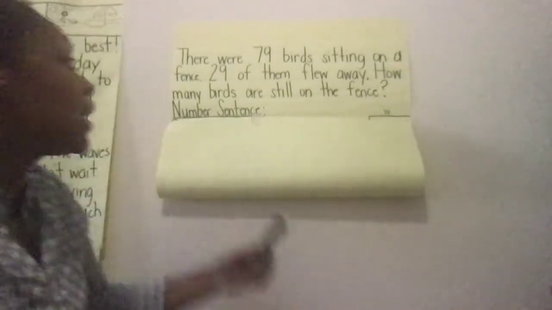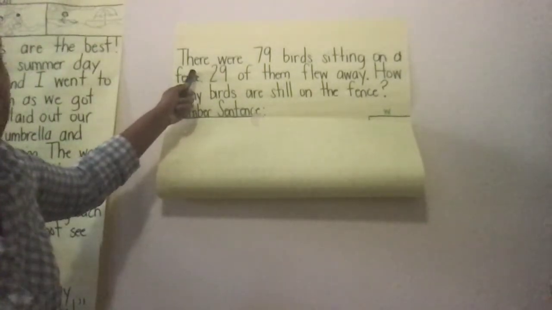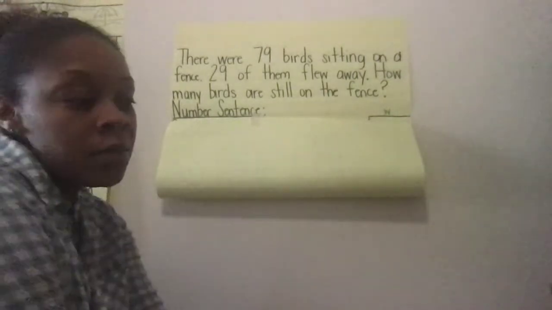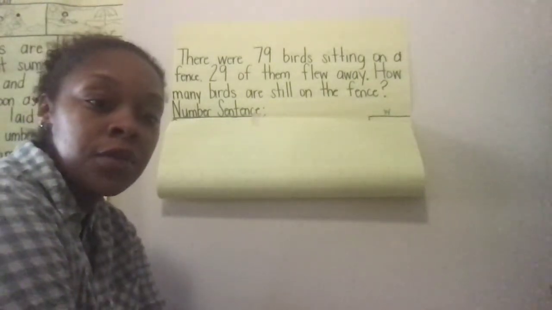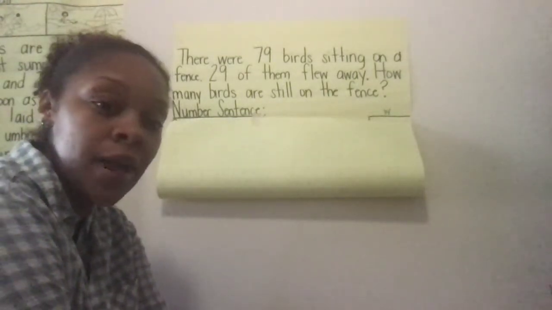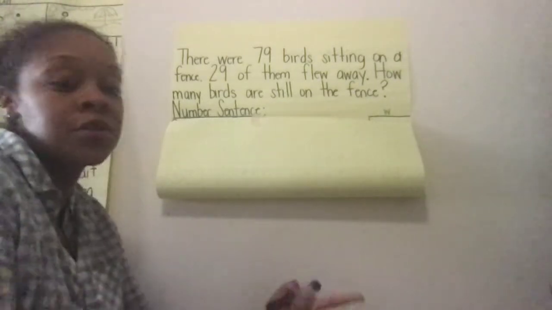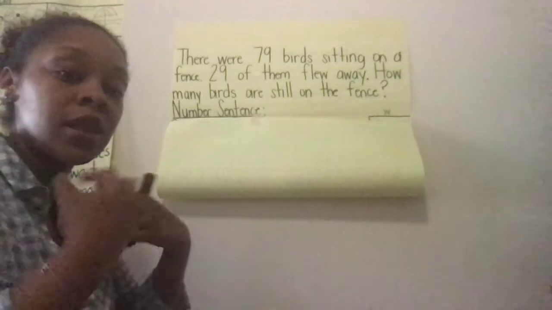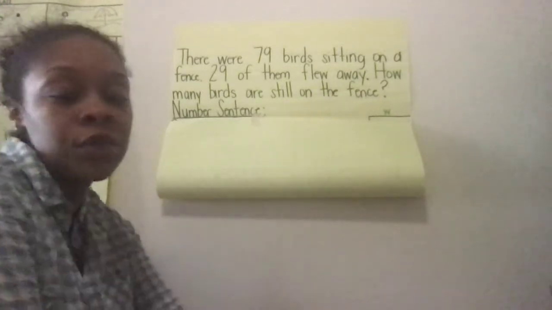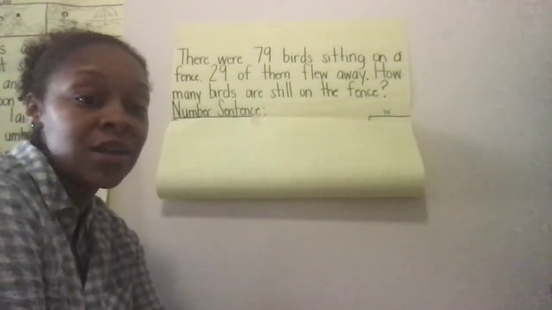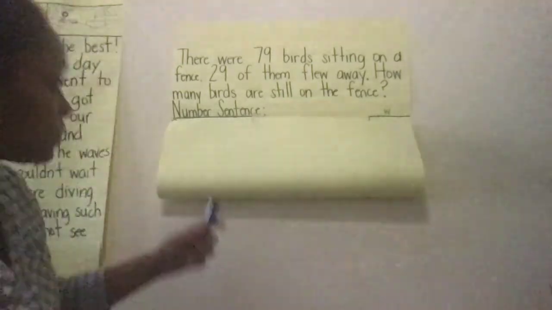So go ahead and put your eyes up here on our story problem. While I'm reading the story problem for the first time, you're thinking to yourself, is there an action? Last week we talked about an action being that the characters in the story get something or they lose something. So again, while you're reading, you're listening to see if there's an action in the story problem.